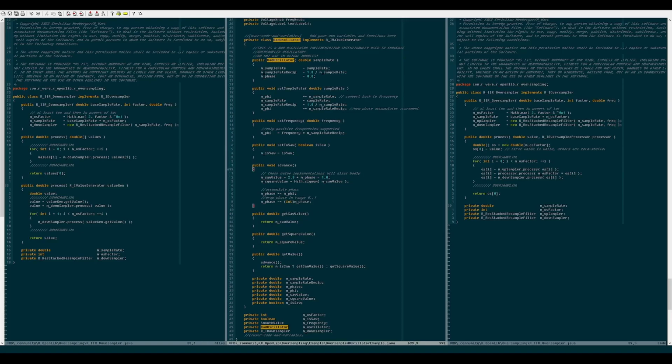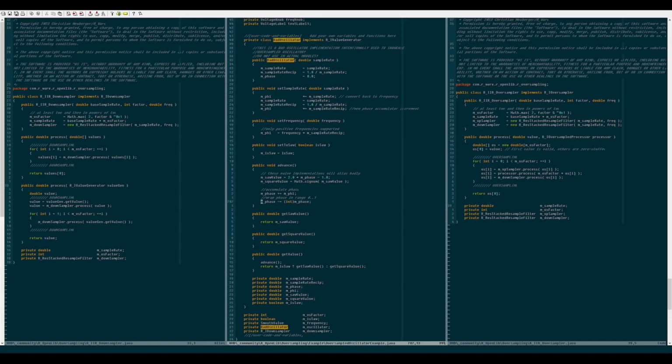Once per sample, we need to call the advance function. That's how the oscillator works. The advance function will calculate the current values for our saw wave and square wave, and will increment the phase by the phase accumulator increment, so the value that's based on the current frequency and the sample rate, and then it will wrap the phase in the range of 0 to 1. I do that with this neat little floor trick. By casting a double value to an integer value, you basically floor the value very efficiently, and if I subtract this floored value from the initial value, I can wrap in the range of 0 to 1.